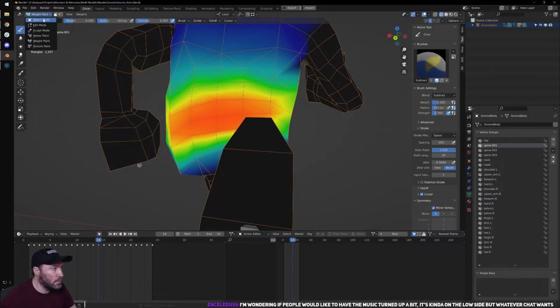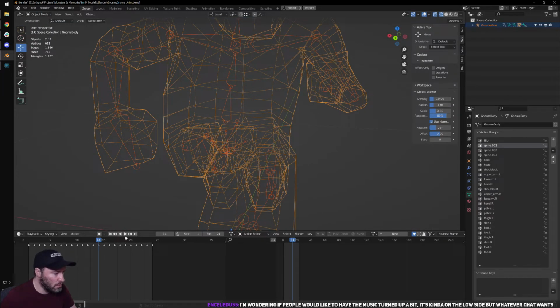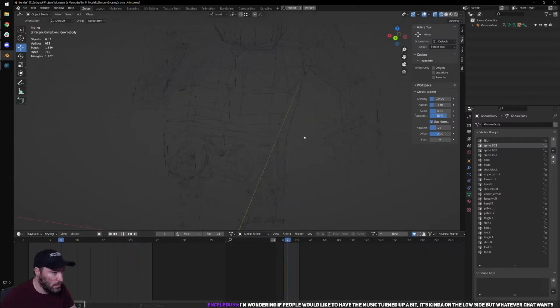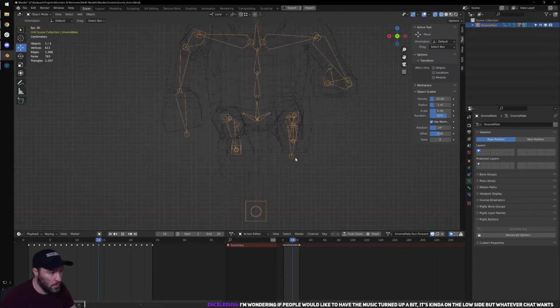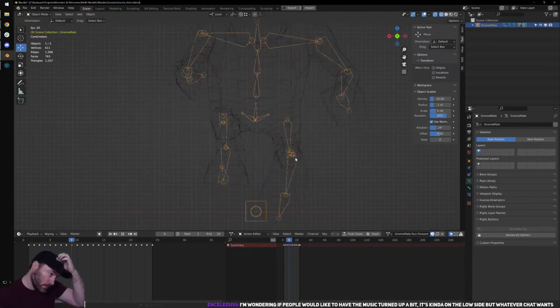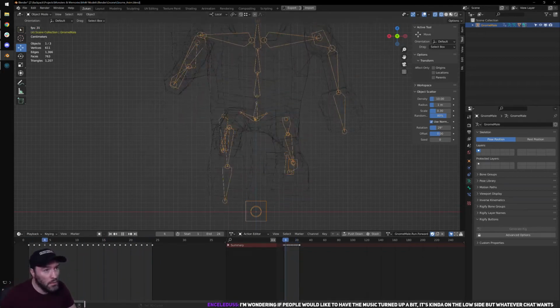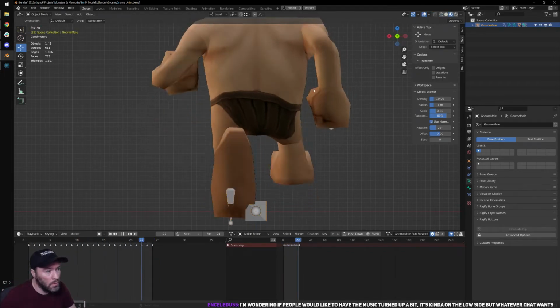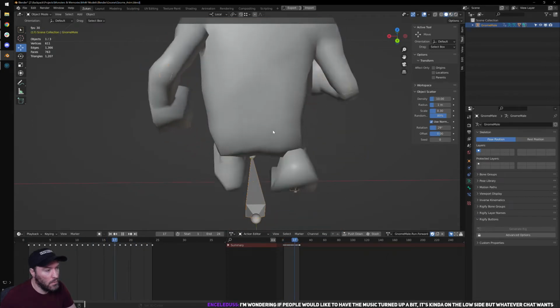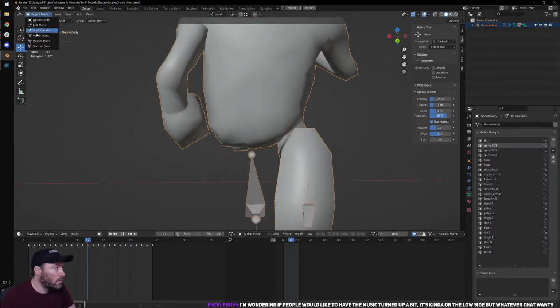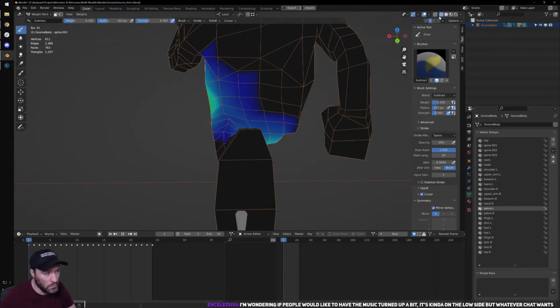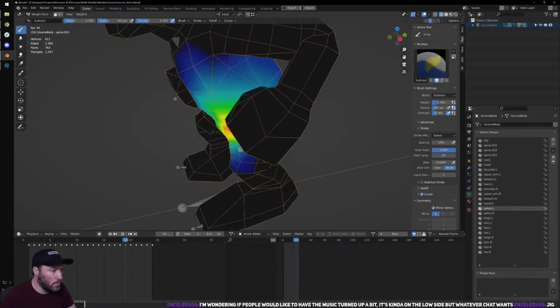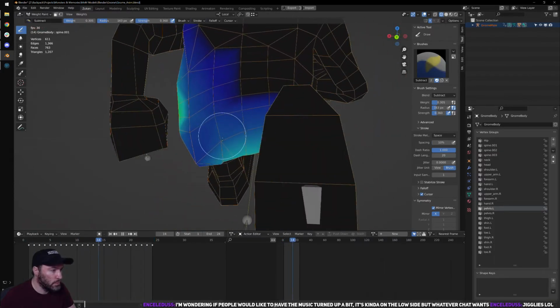Actually, why is this jiggling so much in the first place? Pelvis, I think. Wonder if I want to subtract that.